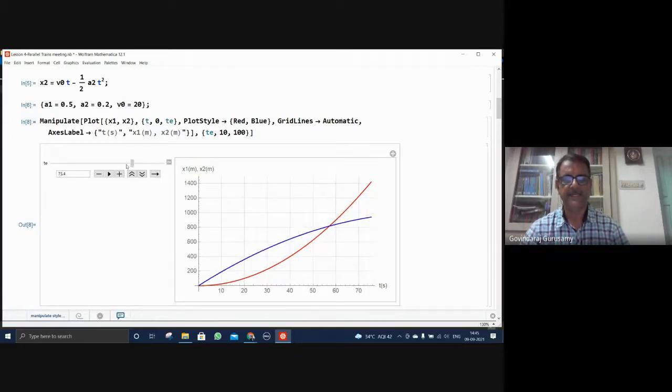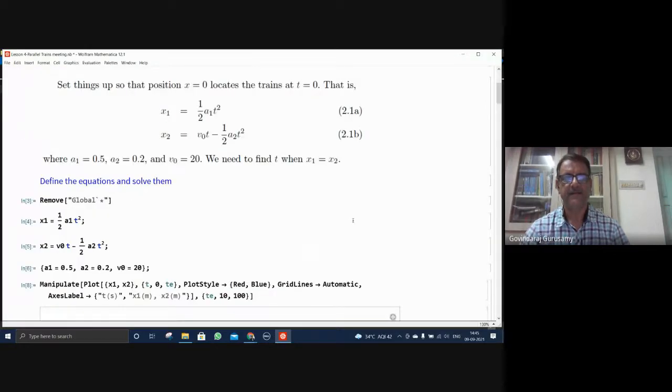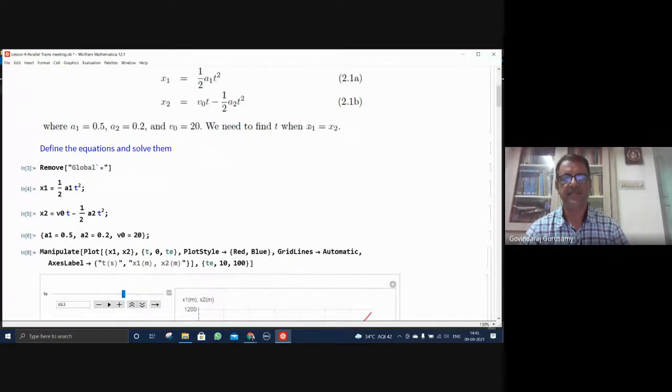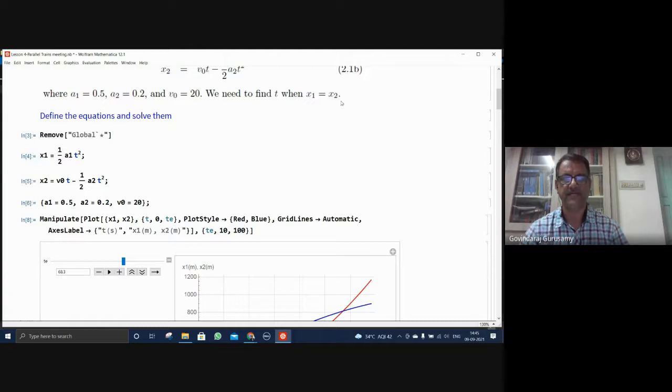So is this clear for you? Now you tell me what mathematically one should do to get this point. What you have to do is equate x1 to x2. That is what this point is. Is it right? Yes, sir. Therefore, it's fine. This is the displacement for x1 and x2. They are meeting at this point. When will they meet? That is known to me. So you have to solve these two equations with this condition.